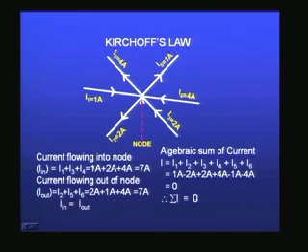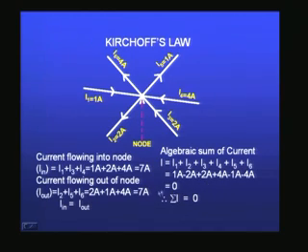The other way to do it is to look at the algebraic sum of all the currents. That is what I have done on the right side. The algebraic sum is I equal to I1 plus I2, I3, I4, everything summed together, but make sure that if it is flowing in, I keep it as positive. For example, I1 is taken as plus 1 ampere, and I2 is minus 2 amperes because it is flowing out, I3 is plus 2 amperes, I4 is plus 4 amperes, it is flowing in again, I5 is minus 1 ampere because it is flowing out of the node, I6 is minus 4 amperes, again flowing out of the node. And therefore, if I now find the total, you can find the total is 0.